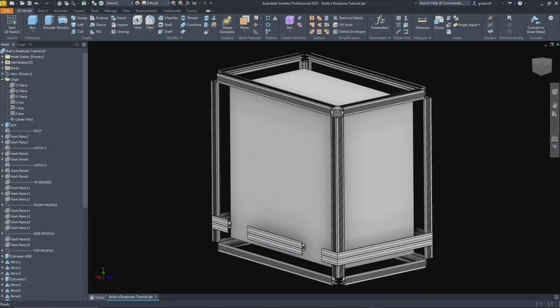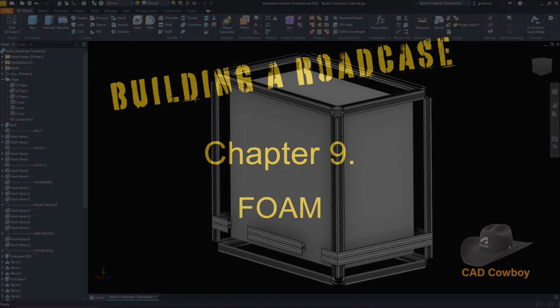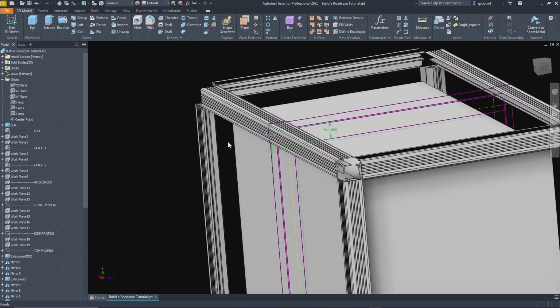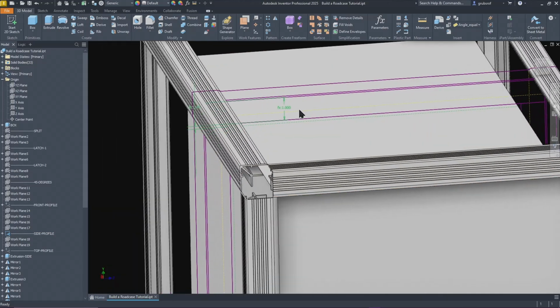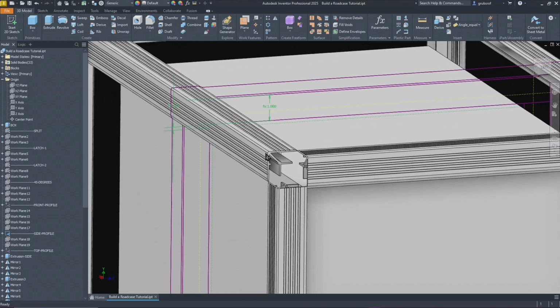The next step, we'll do it incrementally from the inside to the out. So the next thing we'll do is our foam. To do the foam, we're going to use one of the profiles. Let's start with a side profile. Let's make that visible. And we're only going to do the top, and we can mirror that to the bottom.